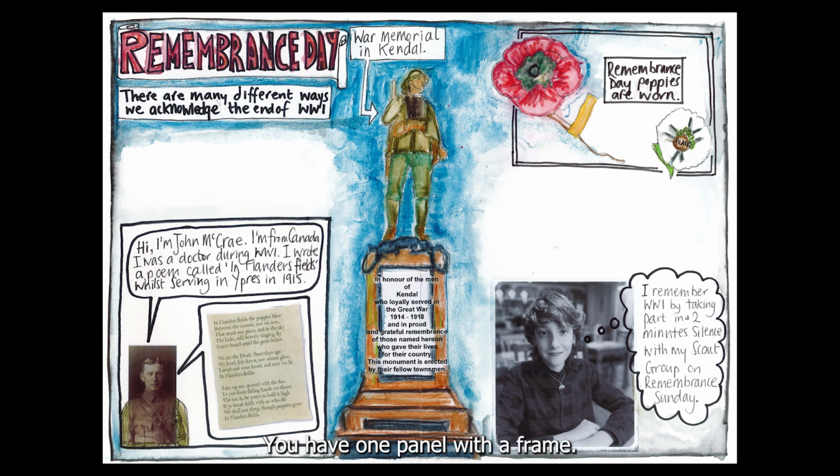You have one panel with a frame, there's a caption box with a title or theme, a large central image, in this case drawn by looking at a photograph. Any artistic process will work. You can incorporate elements of collage. These could be used to save time and could be cut up from worksheets. There is the use of inserted comic panels to keep relevant facts or information together. Anything that might not be clear, just add a label and an arrow.